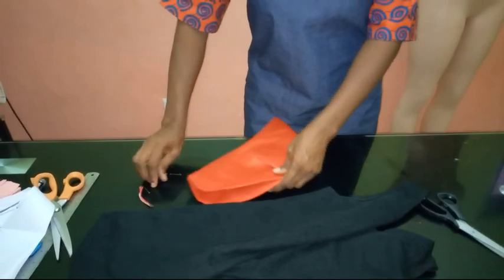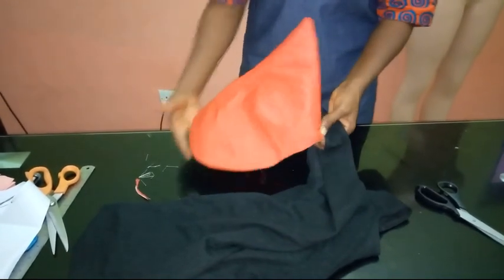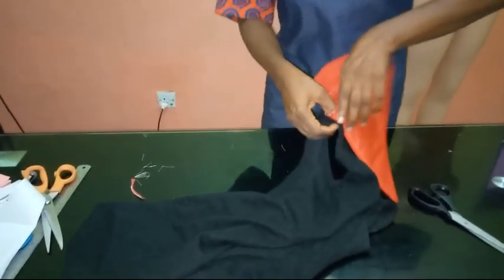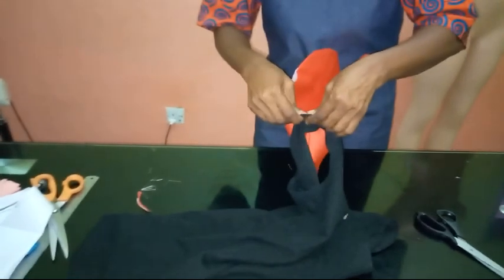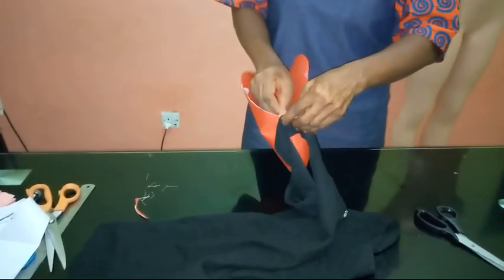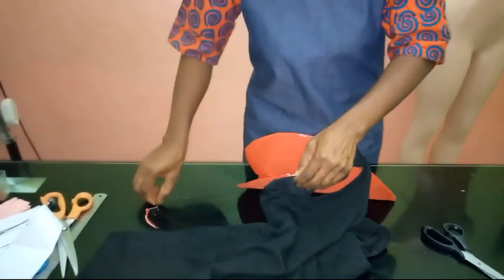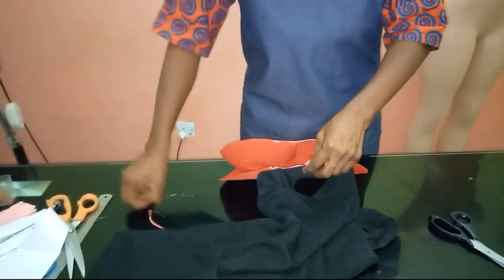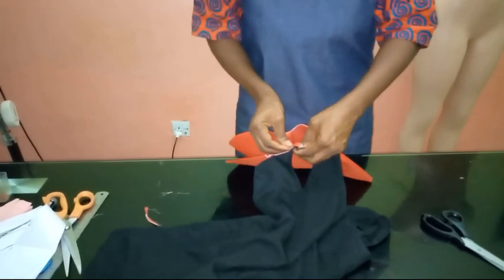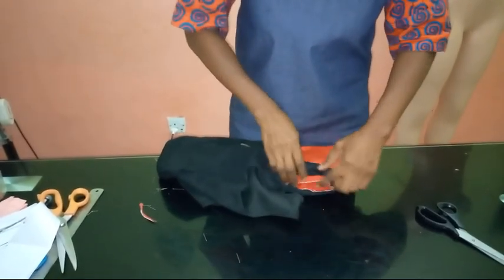So this is the sleeve — I'll show you how to fix it now using the top piece. When connecting it, you take the center part at the top and start fixing just the way you would attach a regular sleeve. You stitch it in the center, and then stitch the whole of this point up to the opening. Remember this was our sleeve opening — it's just like a jacket sleeve. You stitch this point up to where you want to stop, depending on how long you want yours to be, and then stitch the other side also.